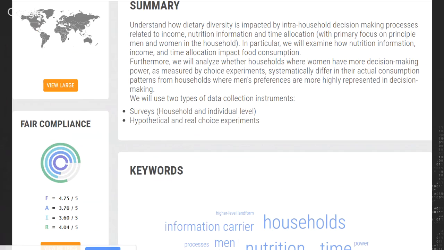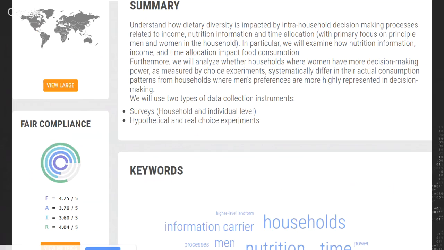In the left panel on FAIR compliance, what you see is a sense of how FAIR this particular resource is. And FAIR is findable, accessible, interoperable, and reusable again. So we've got a set of algorithms that runs behind the scenes, slightly modified from the FORCE11 principles. These principles for FAIR are pretty widely used and widely accepted now.